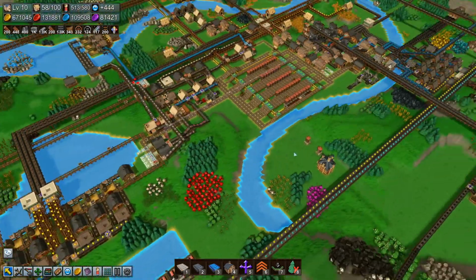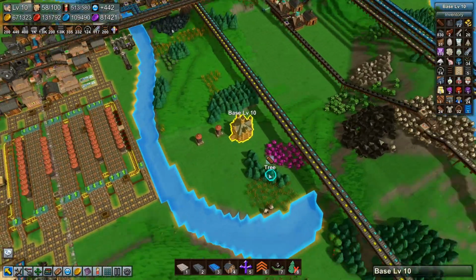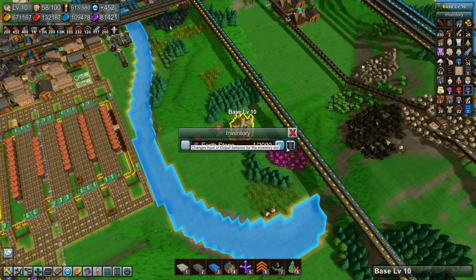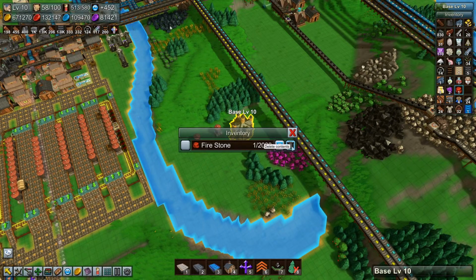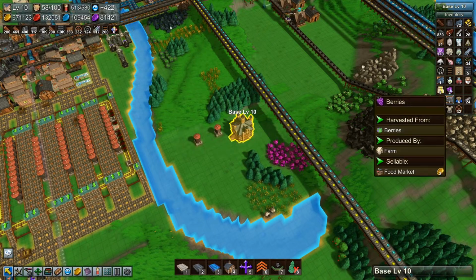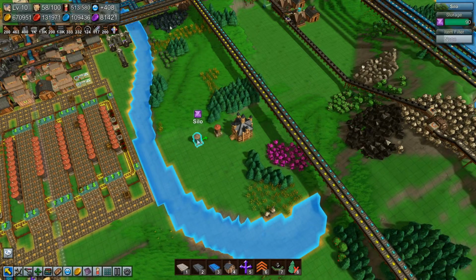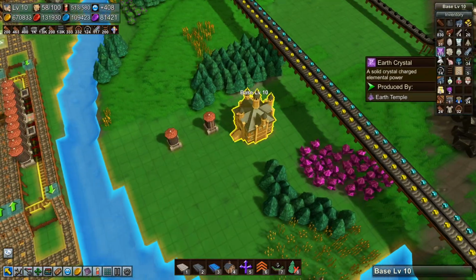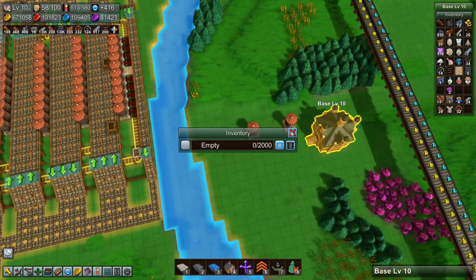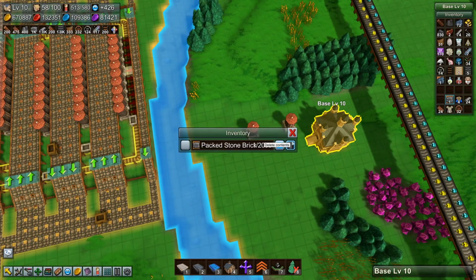So, yes, let me check the base whether there's any space in it. Where did I put the base? Anyone remember? There it is. That's where we parked. It doesn't have any space in it, so I did get them steam pipes back. That's good. Don't need earthstone. Store 2,000 of stuff. It doesn't matter, but I don't need earthstone. Magic conveyor belt can go. Although I should have probably left that in there. We've got loads of earth crystals. Why have we got 170 earth crystals? That seems odd. Don't need flour. Don't need packed planks. Any of these packed crates. Don't want any of them.